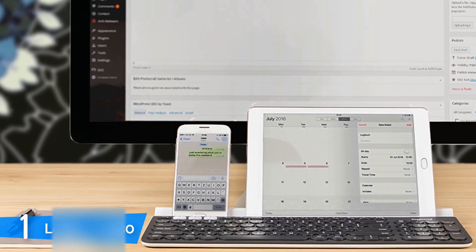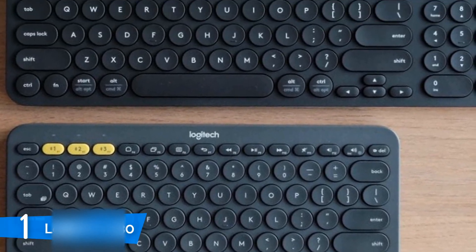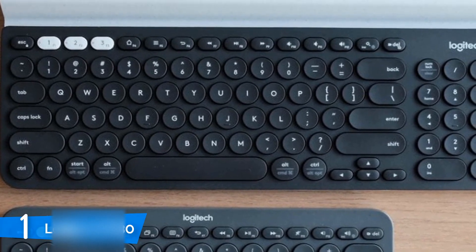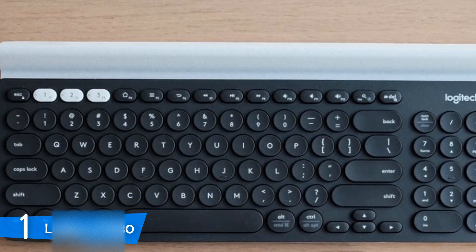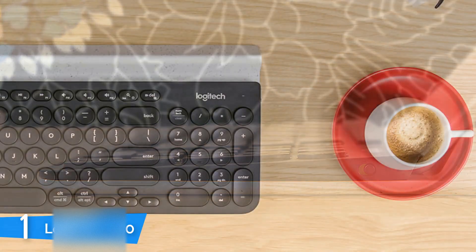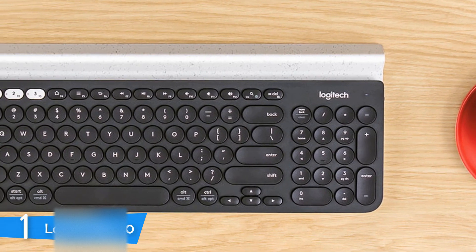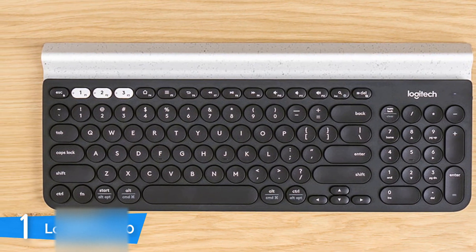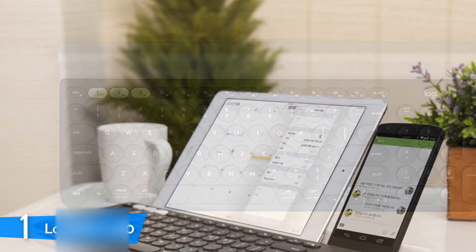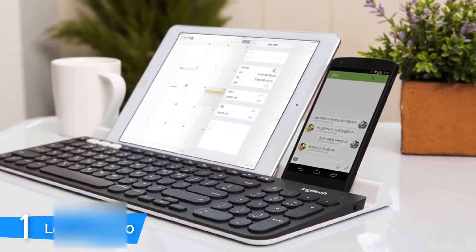When you type on this keyboard you'll notice that it's very quiet with an almost silent typing experience, making the K780 perfect for touch typists. You can type wherever you want without worrying about disturbing others. It can be configured for up to three devices and you can freely switch between them by touching an easy switch button. It has a wireless range of about 10 meters and you can connect via Logitech K780 unifying Bluetooth or USB receiver. It's powered by two pre-installed AAA batteries which can last up to two years. Check out the K780 and see if it's the one that fits you best.